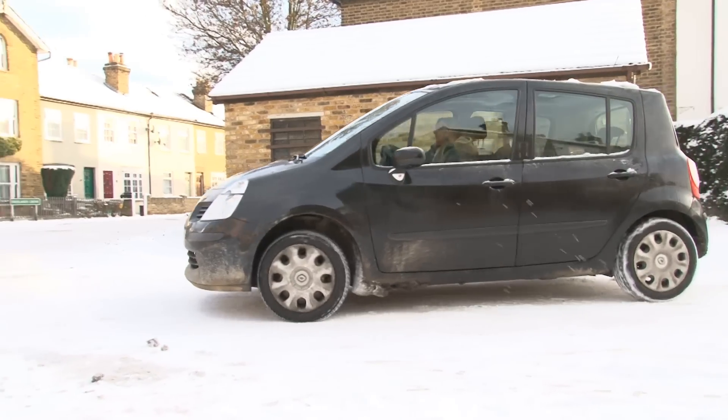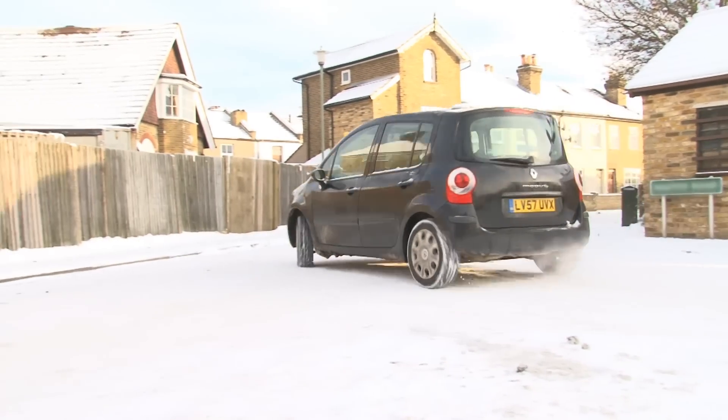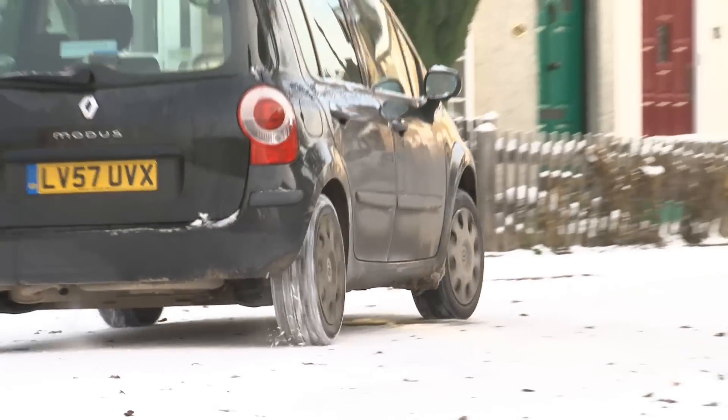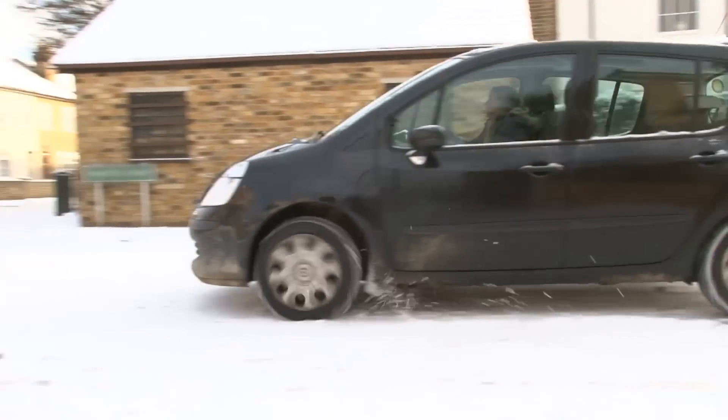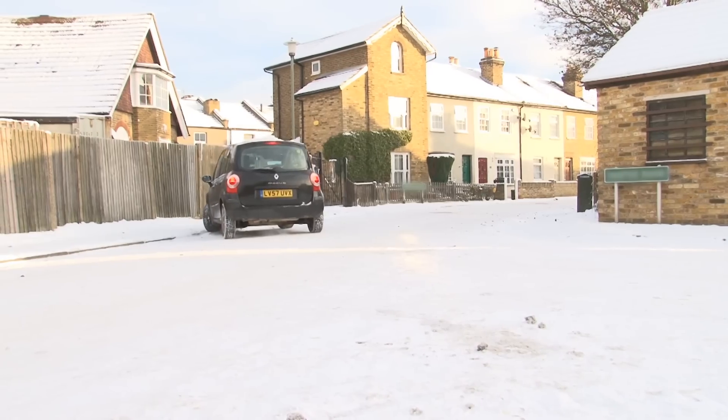Pulling away and driving around corners can be hazardous in the snow. It's really common for a car to lose grip and slide, possibly into another vehicle. In our controlled test we took the bend at less than 20 miles an hour in second gear. We weren't trying to spin the car's wheels and we were taking precautions, but we couldn't stop it from skidding into the other half.